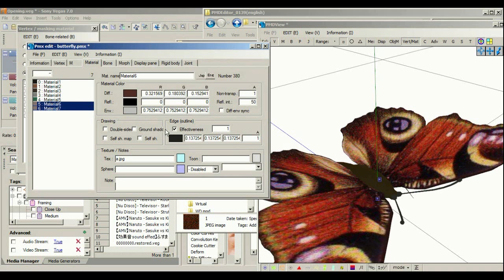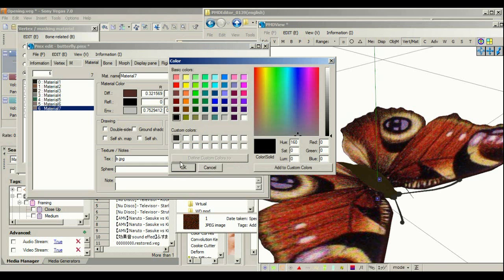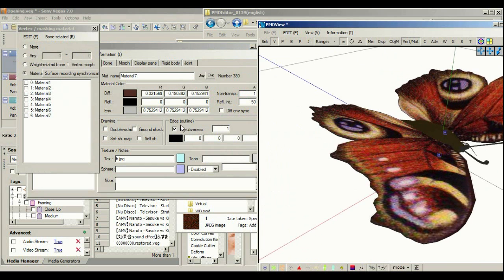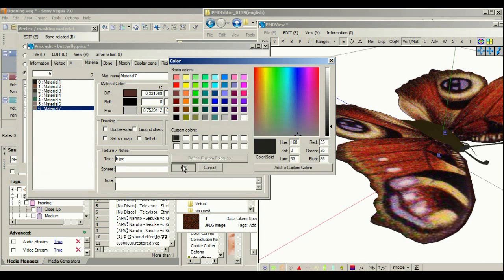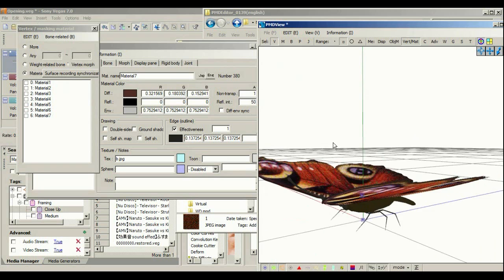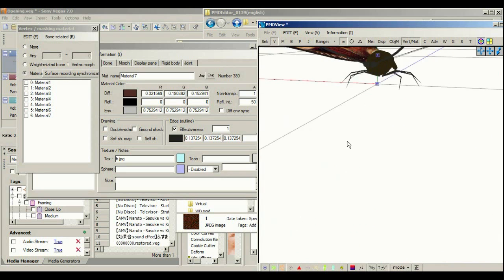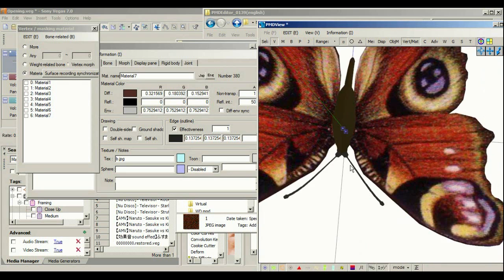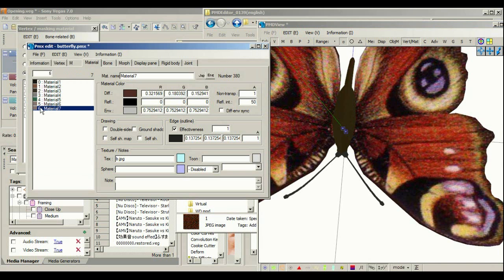Usually I try to change this to a custom color of a light gray, so it's more like a pencil color instead of jet black. No, it's not environment map. What am I doing? Yeah, there. Okay, this. Here we go. You can make this any color, and that will actually change the outline color.